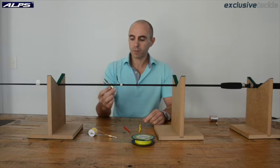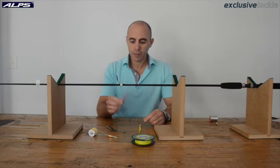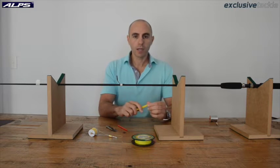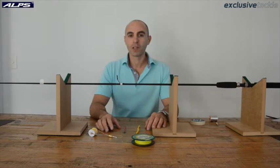I'll also be using some clippers, and I may need the thread picker if I need to pull out a thread, and there's a burnishing tool, which is basically for working the thread once you've bound it, just to flatten it out and even out the gaps. I'm going to change positions quickly so you can see over my shoulder.